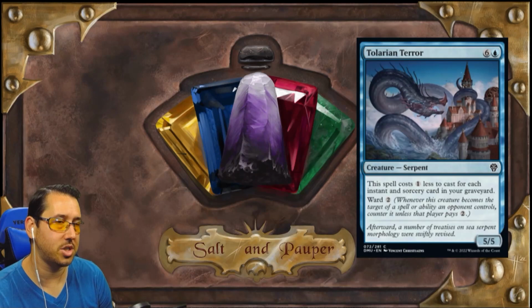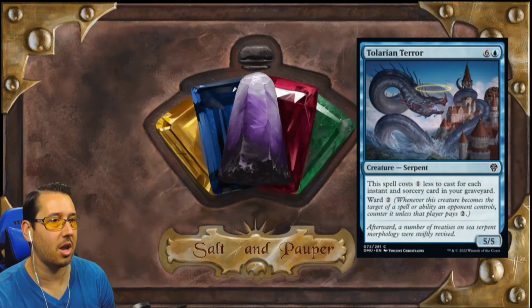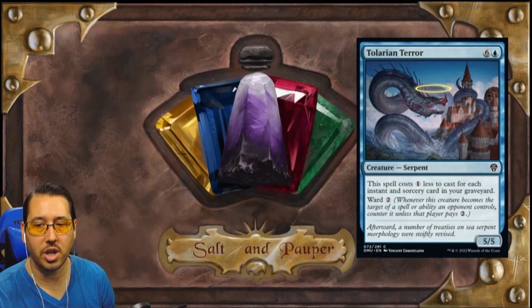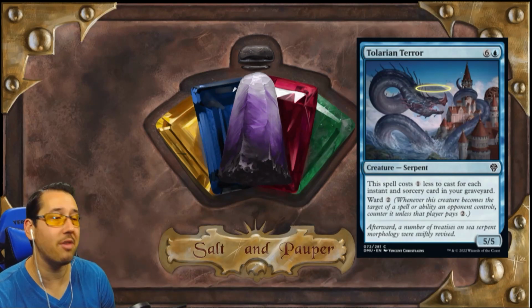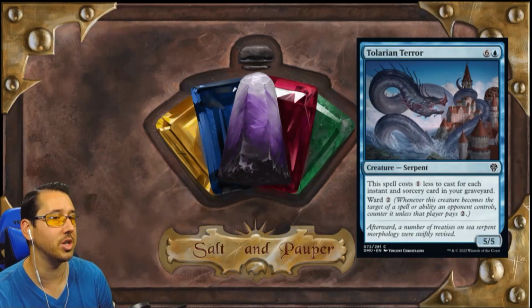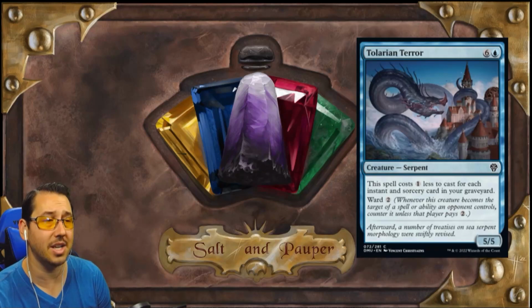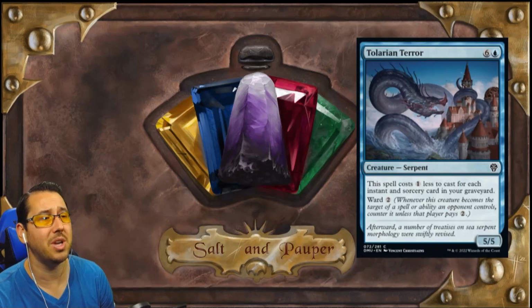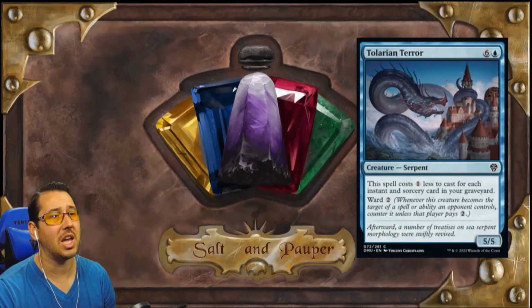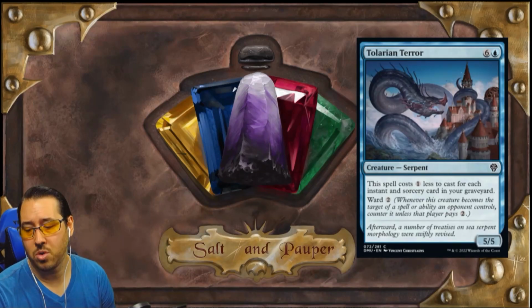I mean, it's no surprise here. There's no hot take. It's Talarian Terror. This card is bonkers on every measure of the scale. It is a potential 1 mana 5/5 with Ward 2 in Pauper. Its reduction cost is tied to the graveyard. Its reduction cost is tied to instants or sorceries. It's a blue bomb. Everything is going for this card.